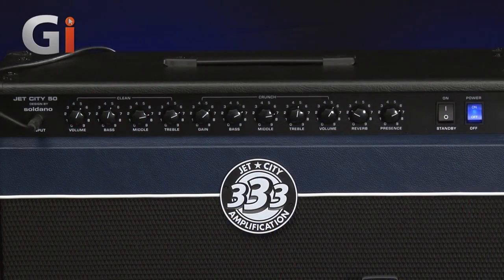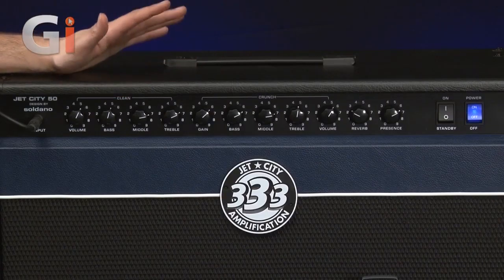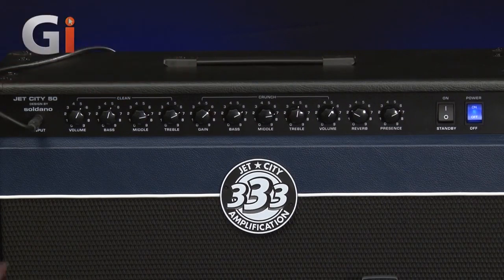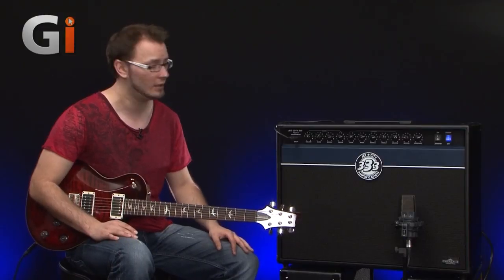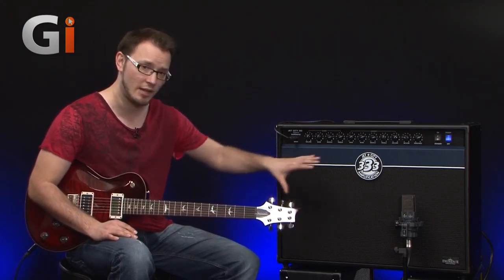In terms of the construction, solid steel chassis, void-free hardwood for the actual build here. It's got two 12-inch Eminence speakers in there. They're not too specific about which Eminence speakers they are, but Eminence is a great brand, so the speakers internally sound really, really good. Obviously 2x12, it's not a stereo setup or anything. There's an effects loop on the back, but it's not for running stereo effects or anything, but certainly sounds good, adds a lot more beef to the bottom end and power.